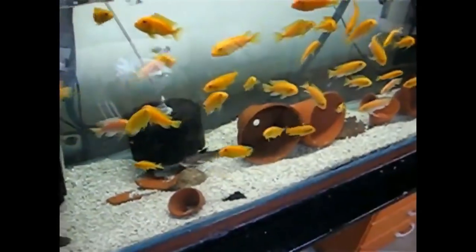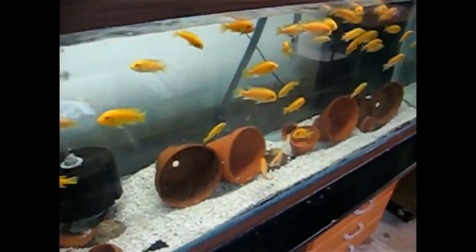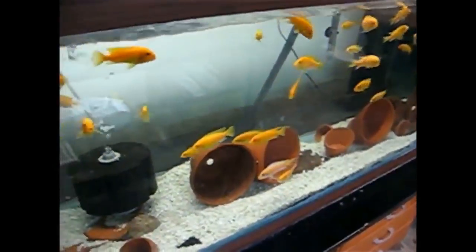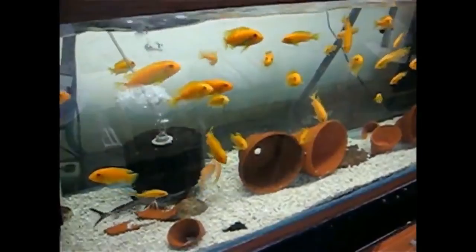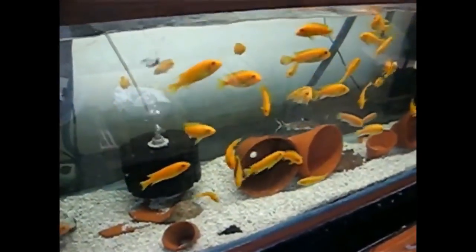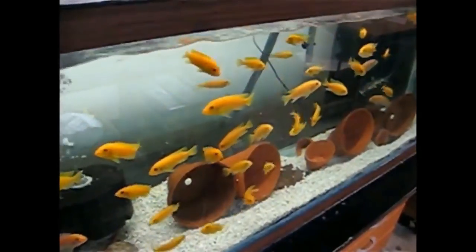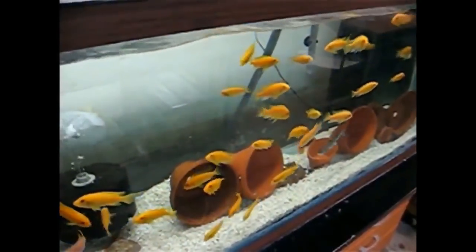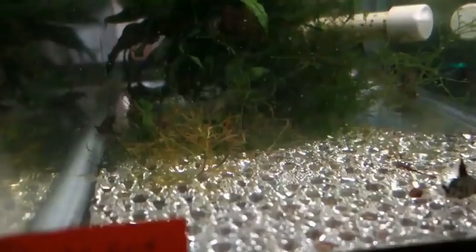And if you are spawning them yourself, you will want to strip the fry from the mouth of the female cichlid and separate the two very different looking eggs from one another, and then hatch them separately, usually in a tumbler. If you wait too long, you'll end up with just multipunctata fry, and if you wait much too long, you will end up with just one or two very large multipunctata fry.